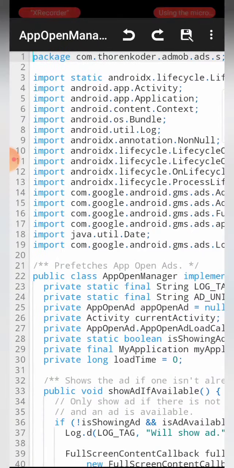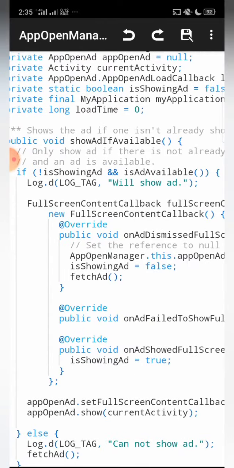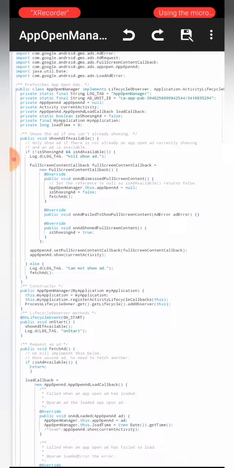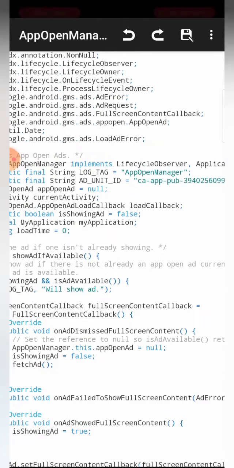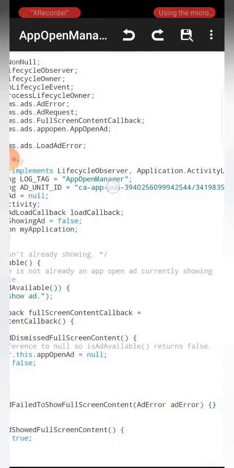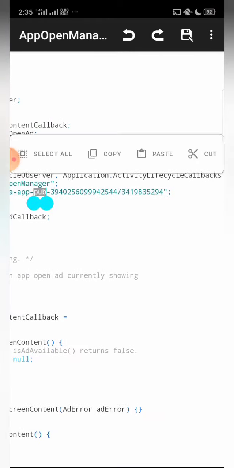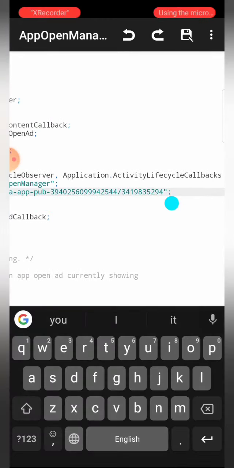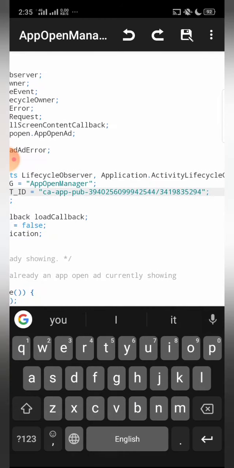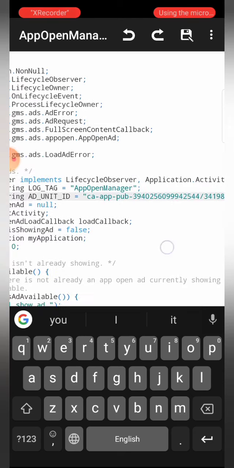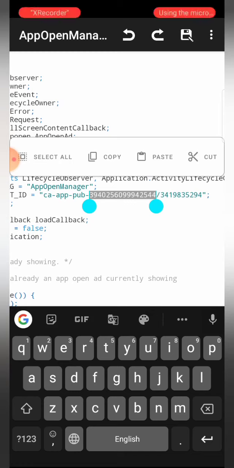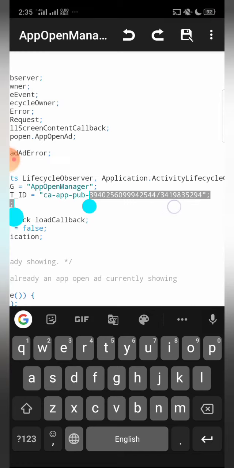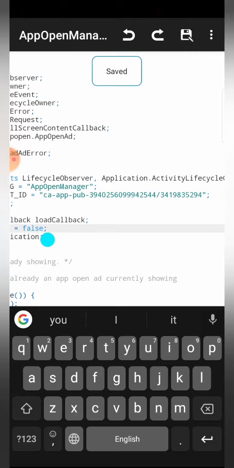But before we run the project, I'm just going to have to explain a few things. So here, though it's a lot, here you have the ad unit for the app open ads. This is it here. So if you want to show real app open ads in your project, you have to use your own real app open ads ad unit ID. So when you do that, you just go to your AdMob account, then copy the ad unit ID, then replace it with this one here. Okay, so we are good to go.